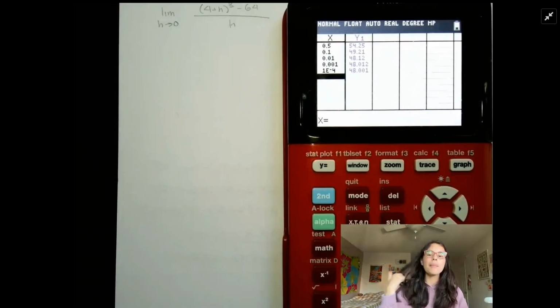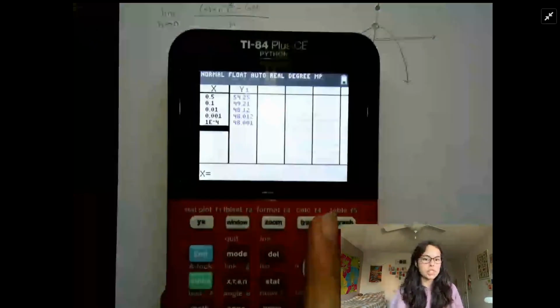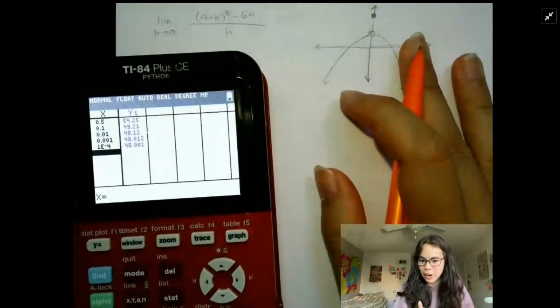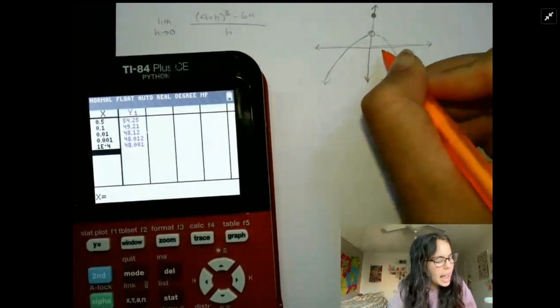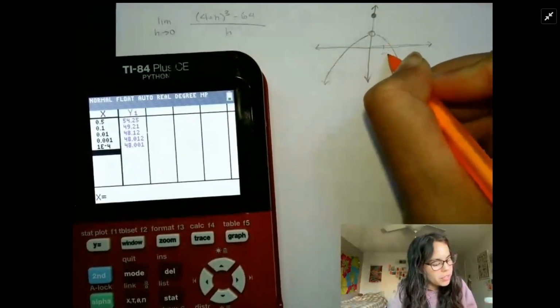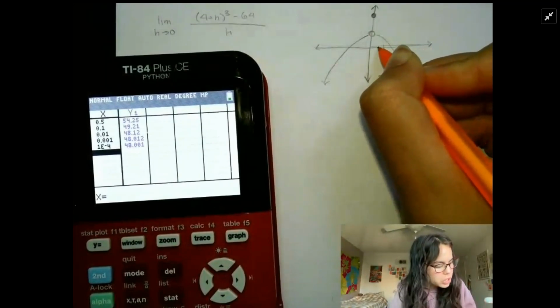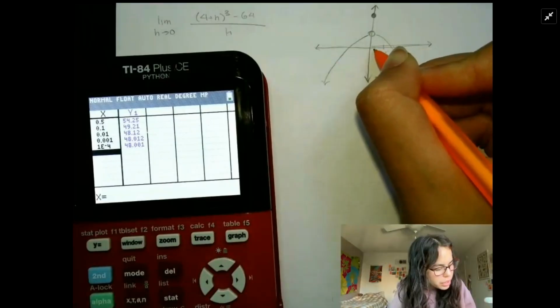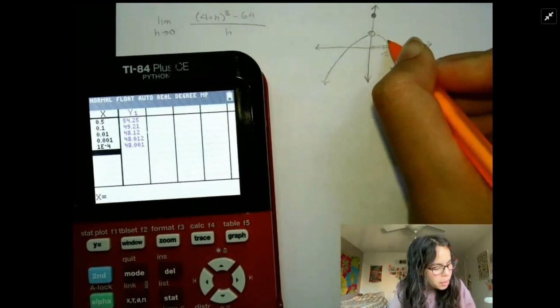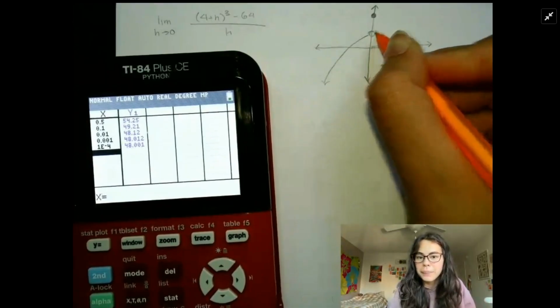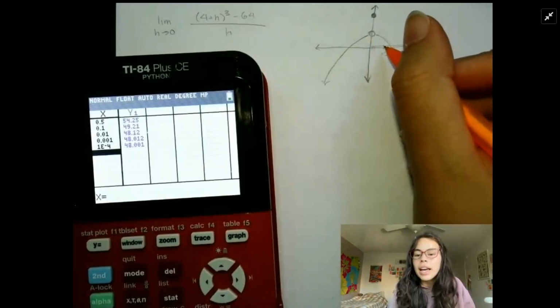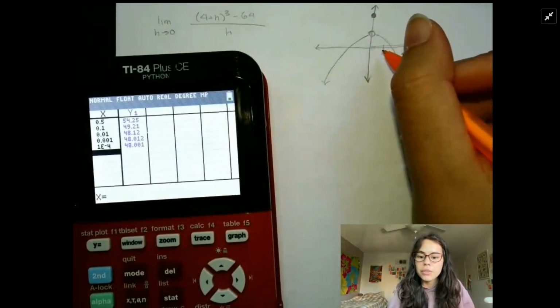All right, and then the other half of doing this, so we took a look at what our function is looking like. And let's pretend that this is our function, even though it's probably not what our function actually looks like. What we just did is we started at, let's say this value is 0.5, and then we just plugged in x values that are closer and closer to 0, and our y values got closer and closer to a certain number. In this case, it looks like 48. So we did that for the positive side, and now this question is asking us to do it for the negative side as well.